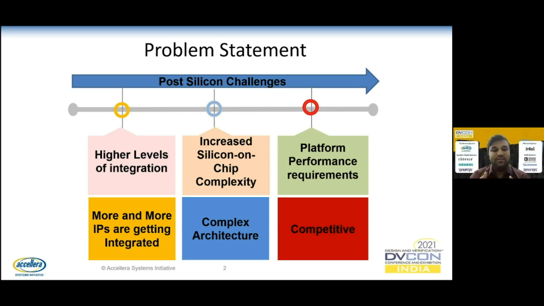During silicon bring up, when we were debugging one of the performance issues, we ended up tweaking our own test content to meet the requirements, which again involved a lot of manual effort and was time consuming for us. At that point in time, we were thinking about what was lacking the most in our existing flow. The most lacking part was flexibility in the test content generation.